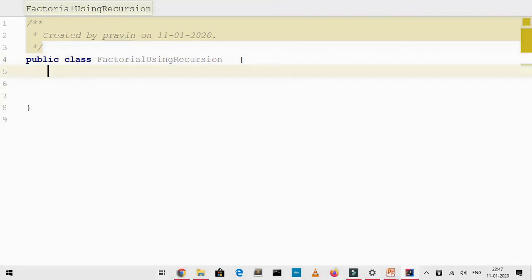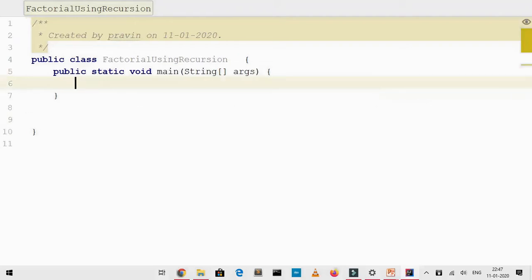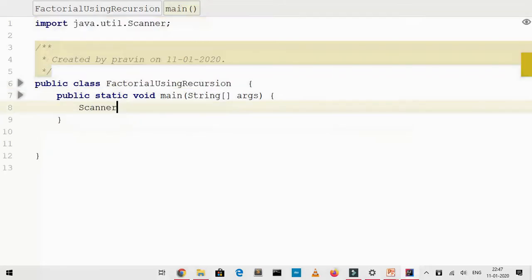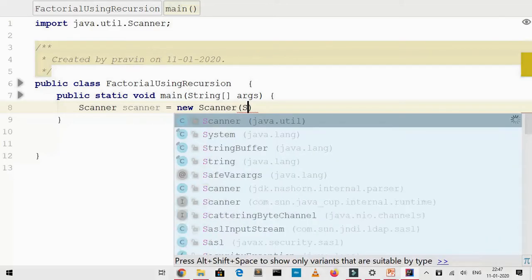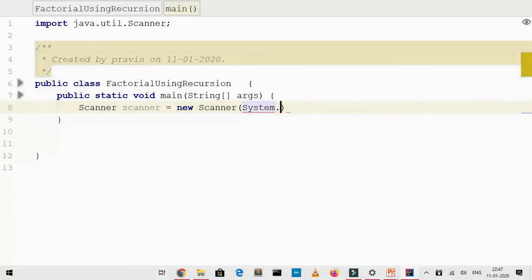Okay. Now what we'll do is get the user input for which he wants to calculate the factorial. To get user input, Java provides us with a beautiful little utility called scanner, by which we can read the user input from the console itself. So I'll first declare one main method, and we'll get the user input as a scanner, which is the utility that we're going to use. And this utility will need the standard user input as a constructor argument.